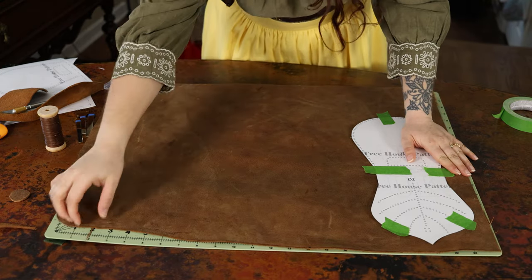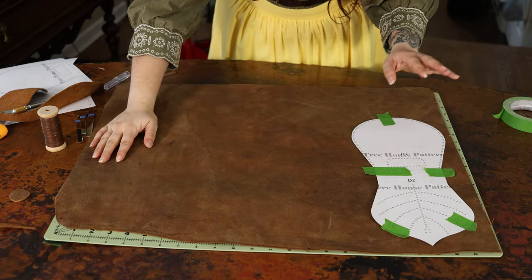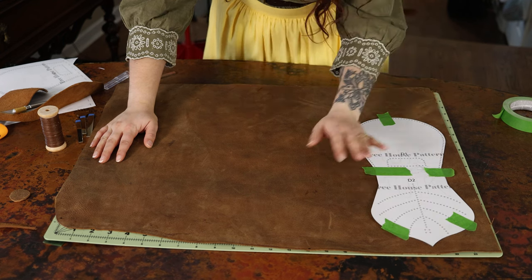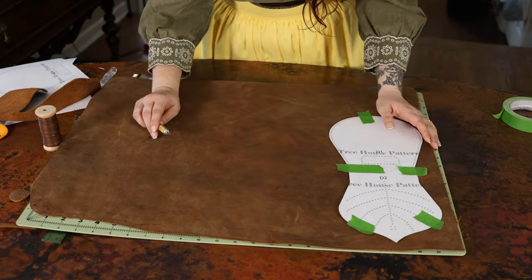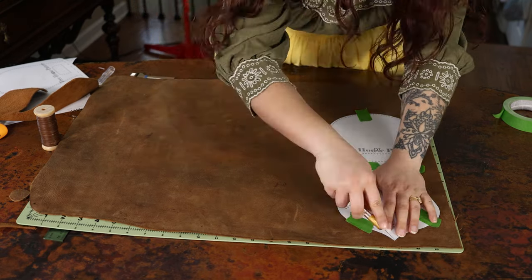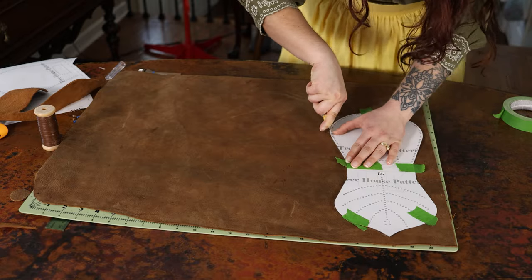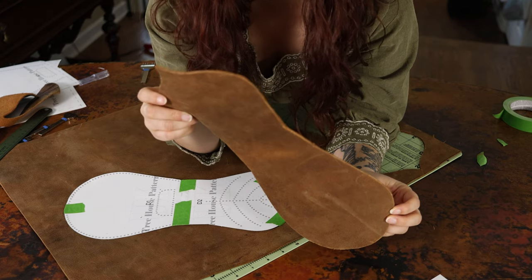I have my leather essentially cut to the approximate size I'll need for the project. I have a little part put on to make sure I can do this without sacrificing a lot of the rest of it. I just have a little exacto knife and I'm going to attempt to cut this little pattern piece out. I've cut out the first little piece — the part that has the leaf design on it.